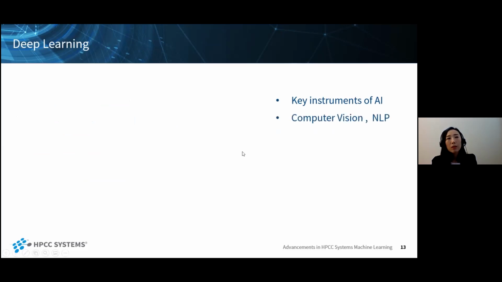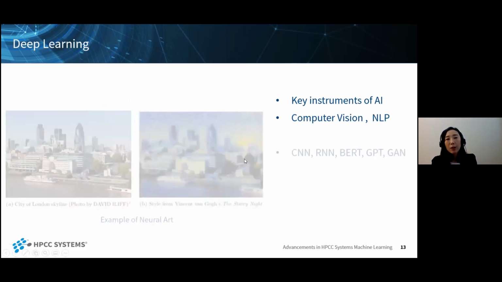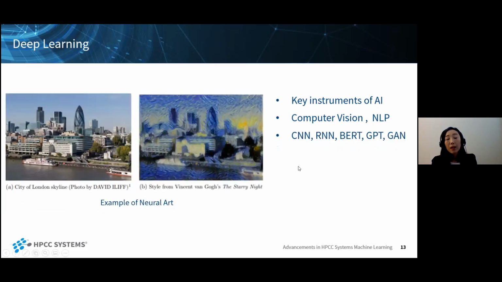It moved the needle forward for many fields, especially computer vision and natural language processing. In summary, we have some cutting edge bundles or models that present the advancements of modern deep learning, for example, CNN, BERT, and GPT, and it is also advancing fields that may not even have existed in the past.